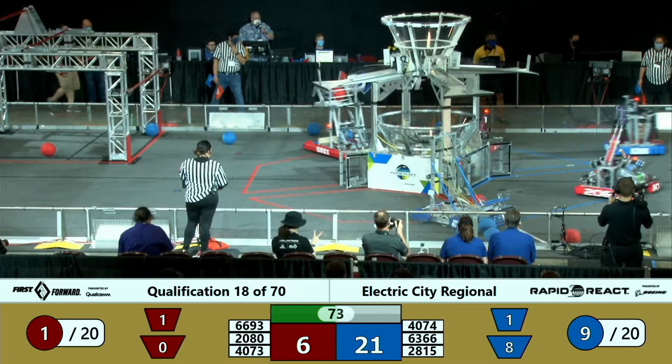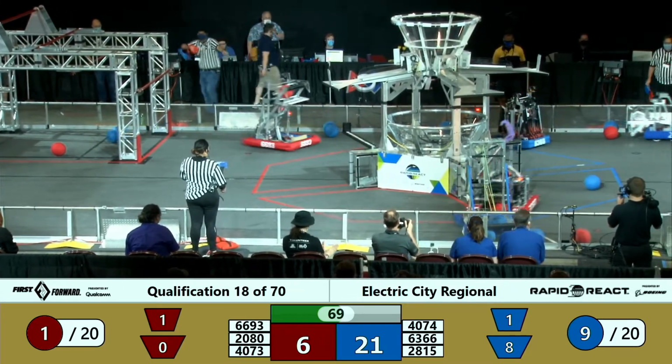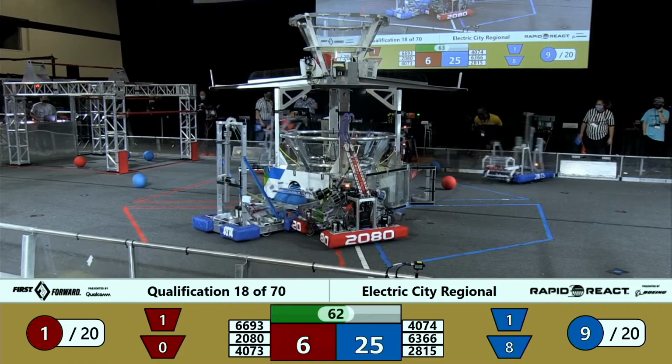Here comes 6693. Oh, they look like they're hunting for more cargo. Up goes a red cargo and scores in the upper goal.